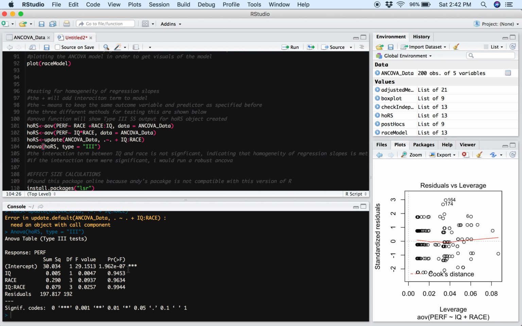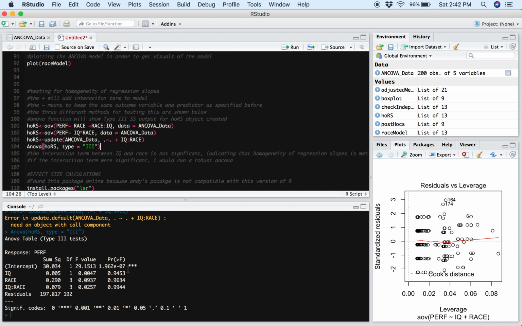Whenever you report the results, it's going to be similar to a regular ANOVA, but we have to report the effect of the covariate as well, which I didn't actually have here. But for the purposes of the write-up and everything, I'll just pretend like I did.